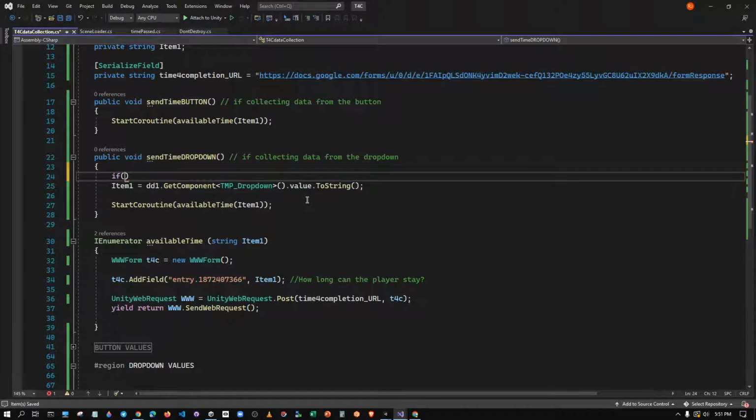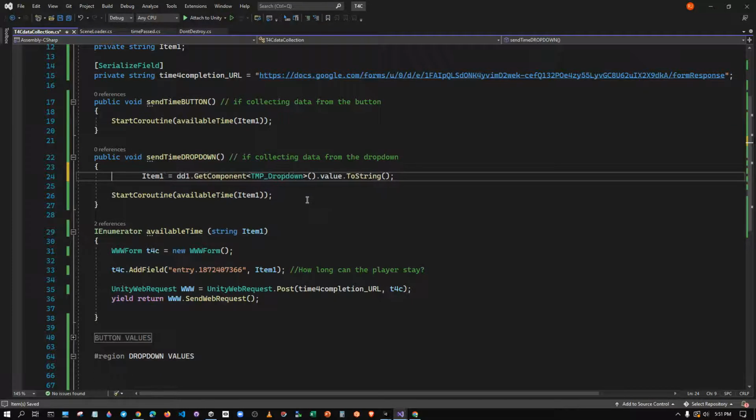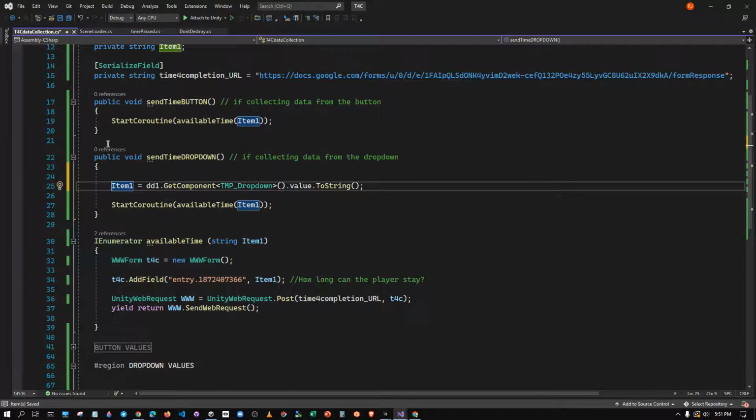I guess I'll have to have updates. Oh no, I can create a method that just has this, and every time the value is changed, it does this.